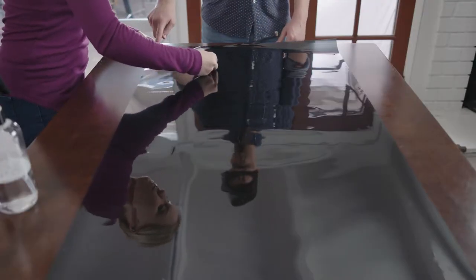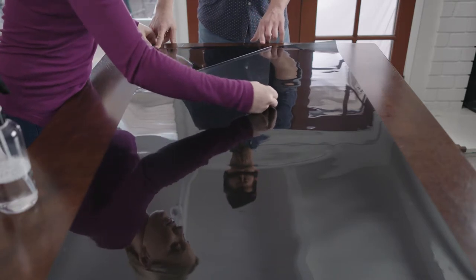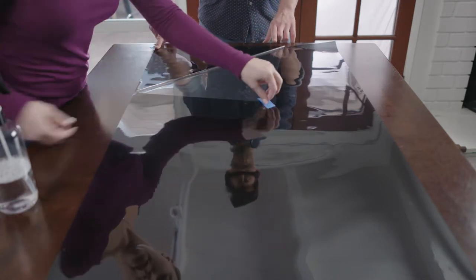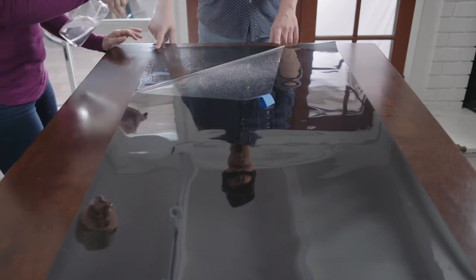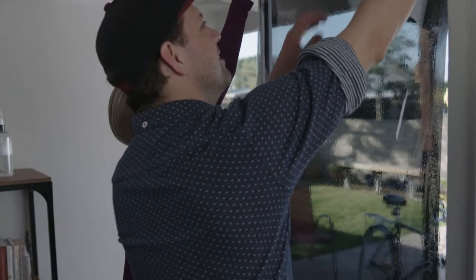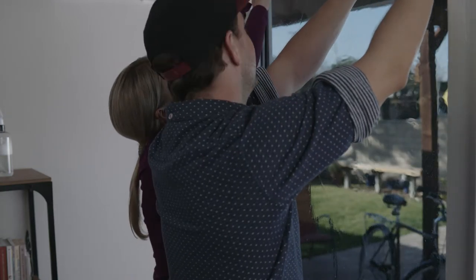When removing the liner, have your helper hold down the corners of the film when you have separated the liner. They can help keep the film from moving while you pull the backing liner off and spray the film with the solution. When placing the film, have your helper grab one corner of the film and you grab the other. Place the film on the glass as you normally would, position it and set it with your squeegee. Then let your helper stand back and watch you work your magic.